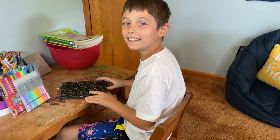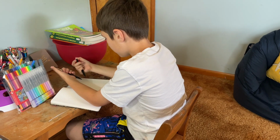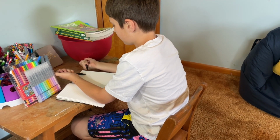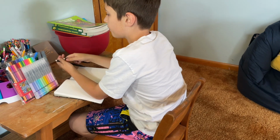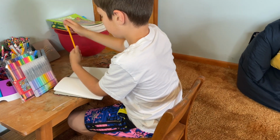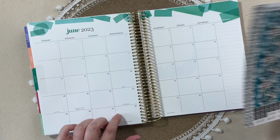Hi everyone. So as you can see, we are on summer break, and typically he's hanging out with Dad or out in the living room, but today he is at his craft desk working on something in his Erin Condren Star Wars journal. So we are going to get started with the June plan with me.